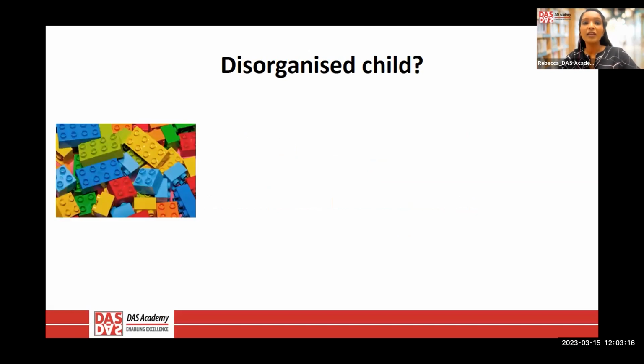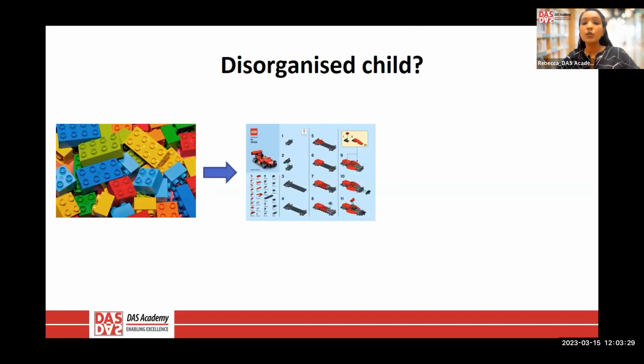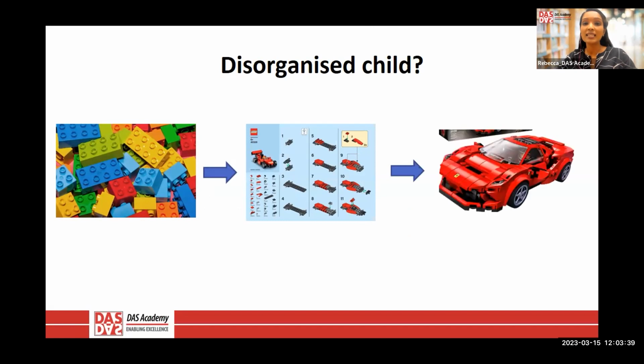They have their thoughts and ideas all over the place. They may have fantastic ideas, but not be able to make sense of them and put them in a sequence or order. As such, they would need a manual, right? So in other words, tools and appropriate strategies to organize all of this cluttered information and ideas in their mind so that they see a desirable output, just like this Lego model. So it is therefore vital to hand the right manual to these learners. And a different manual is needed for a different output, just like these Lego models.